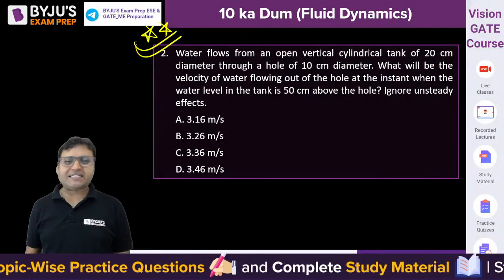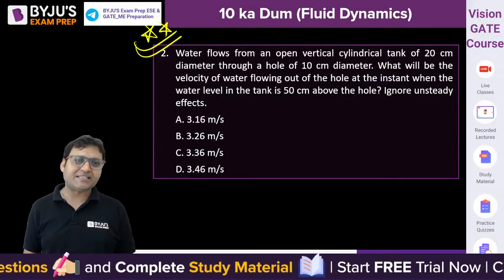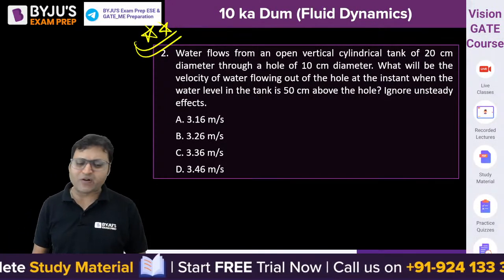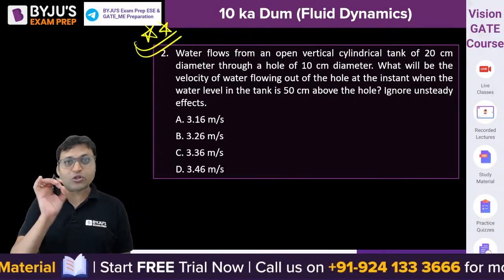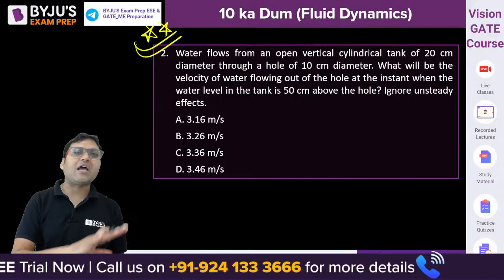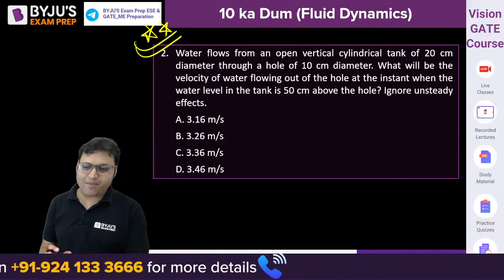So polar coordinate system, they never had been asked. So very rare chances are there that something can be framed from the polar coordinate system. So you do not have to worry much about that. You should focus on those areas which are frequently asked from the last 10 years, which have more probability to be asked in the upcoming examination. All right.